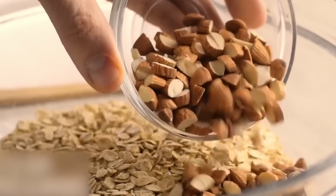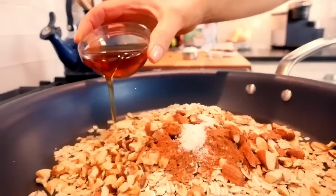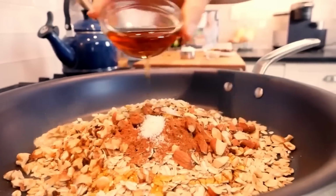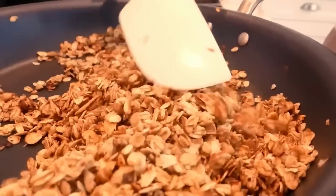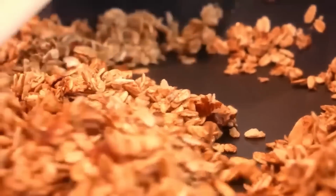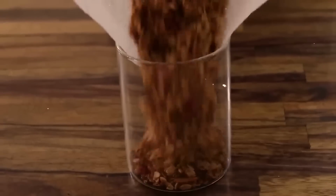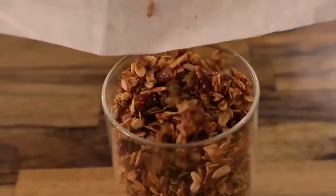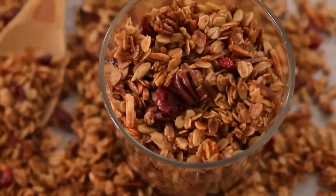Rolled oats are used as the base of the granola before nuts and seeds are added, finally topping it all off with a honey or maple syrup glaze that really helps the oats stick together and seal that crunchiness in. End result? You get your protein, your sugar, and your dry fruits together all in one, and it barely takes a minute of baking. Get a crunchy and nice granola going for literally none of the effort or money. Isn't it the most American thing ever to work smart and not hard?